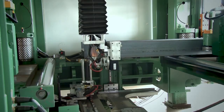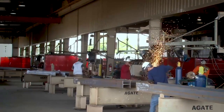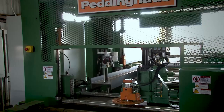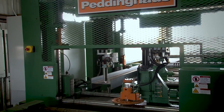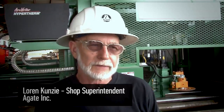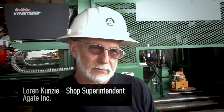To do the work of the Peddiwriter, I'd have to bring on 6 to 8 more employees. We had some complex columns on this project that were very busy, approximately 40 feet long. On the floor, it would have taken a layout guy approximately an hour and a half to lay that member out. And we ran it through the Peddiwriter, and we did a time study with that, and it processed it in 8 minutes. It's very simple, and they pick up on it right away.